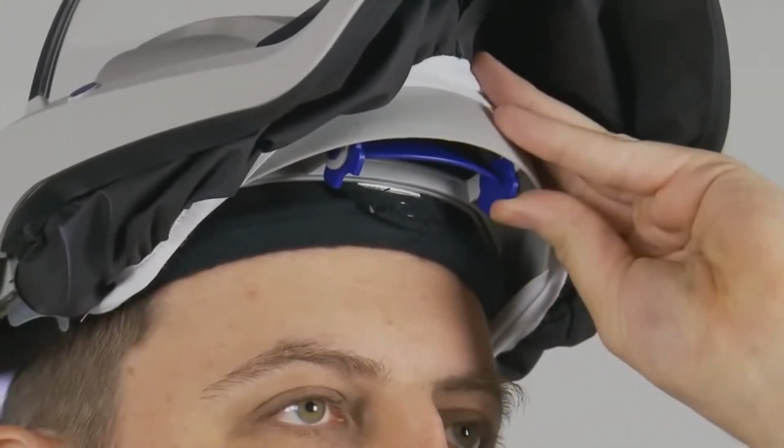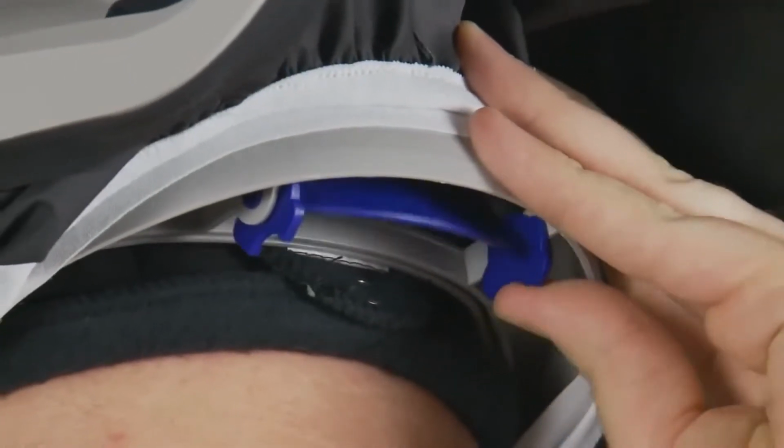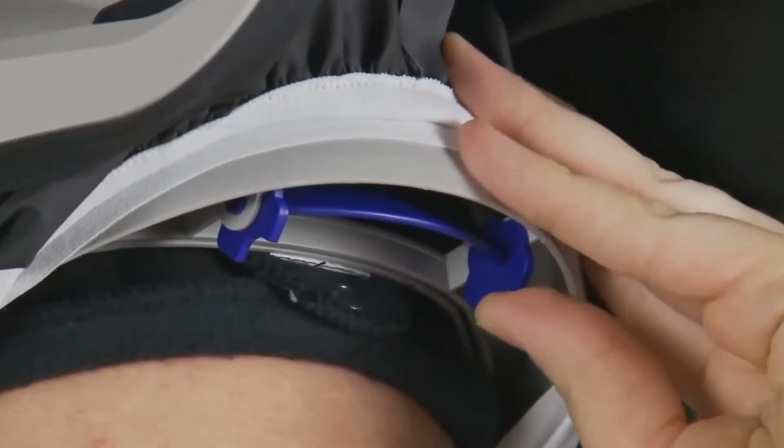If needed, lift the visor and adjust the direction of airflow to your preference. This can be done simply by pushing up and down on the deflector.